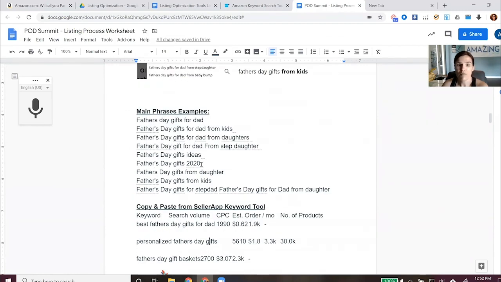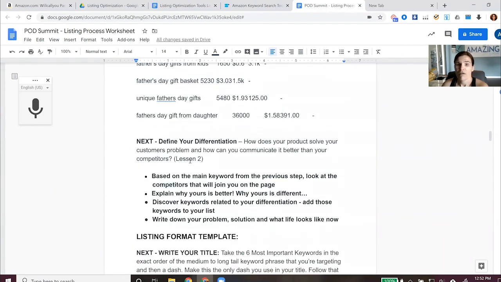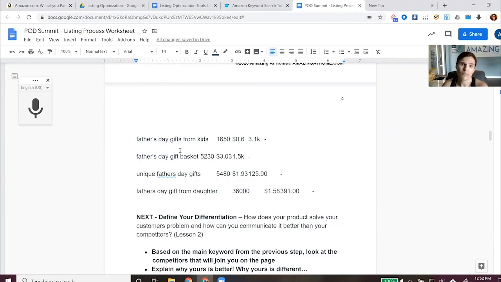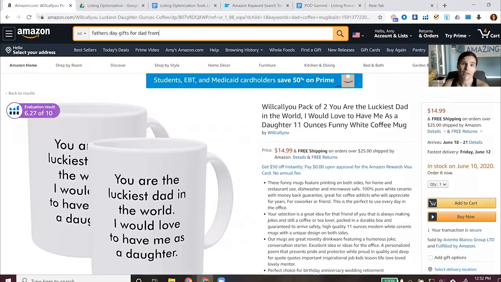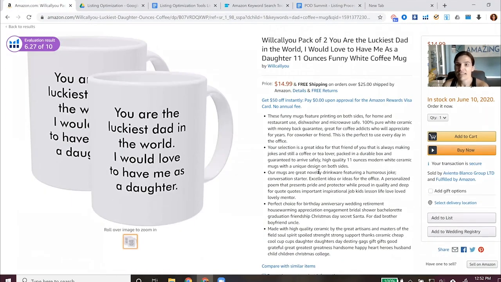And then the next thing that we wanna do after we kind of find these, we want to pick out our main keyword. So we really need to think about what is different about this product. If we come back here and we look at this product, it's a funny product, right? It's kind of sarcastic, it's funny.